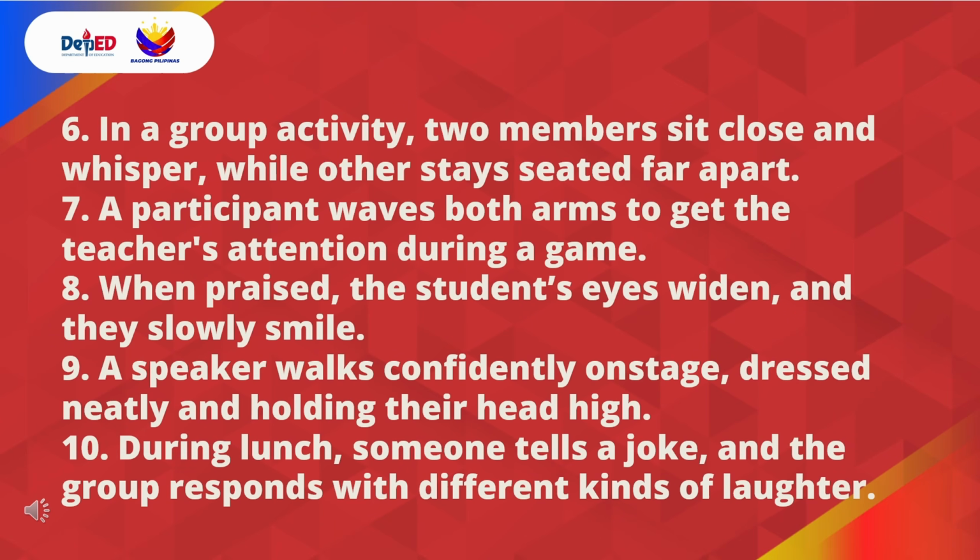6. In a group activity, 2 members sit close and whisper, while others stay seated far apart. 7. A participant waves both arms to get the teacher's attention during a game. 8. When praised, the student's eyes widen, and they slowly smile. 9. A speaker walks confidently on stage, dressed neatly and holding their head high. 10. During lunch, someone tells a joke, and the group responds with different kinds of laughter.